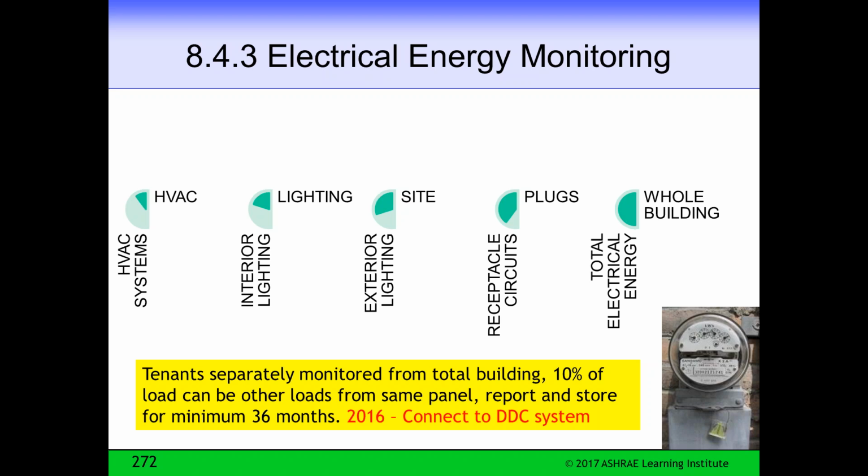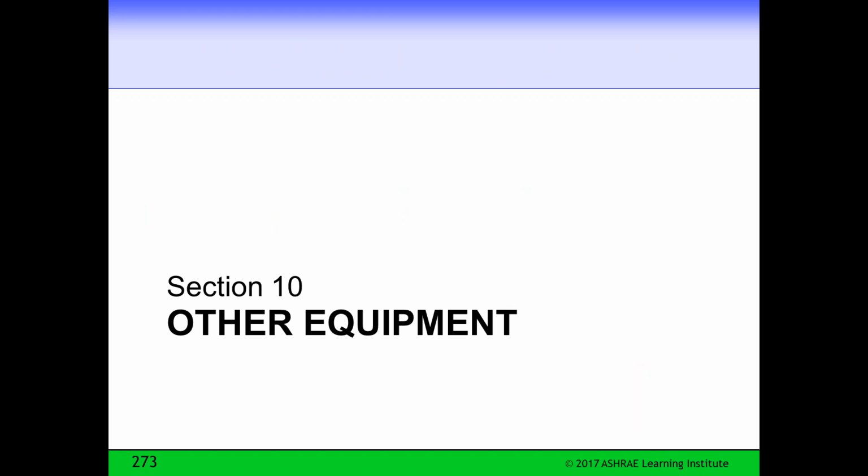Now you could go to each circuit and you could use an intelligent system to monitor each circuit, and each circuit would feed back to a total. But it's going to be probably more cost effective to monitor a panel at a time and to have everything in that panel basically be feeding one of these breakdowns. Now, we do allow 10% of the load in each panel to be from serving something else. So occasionally, you can have some other type of code there. All right, other equipment.